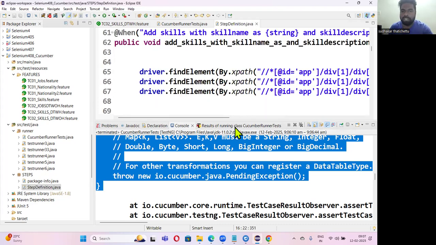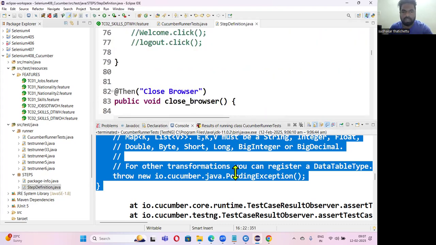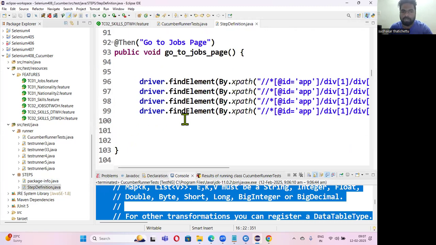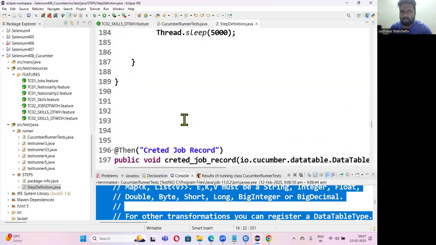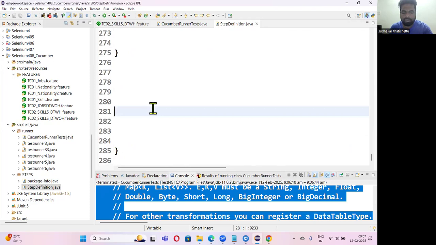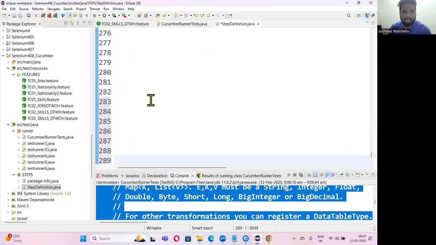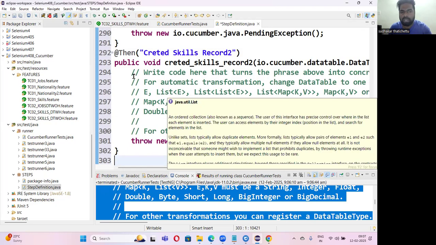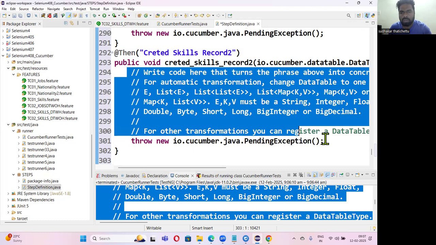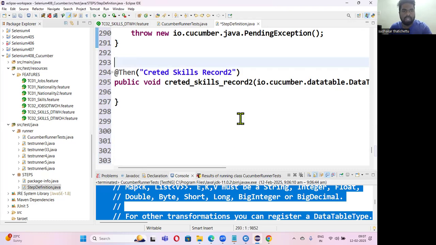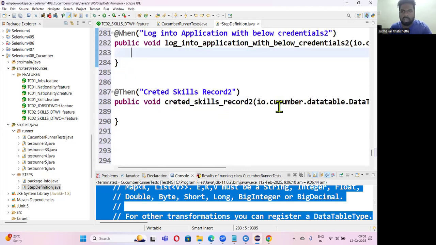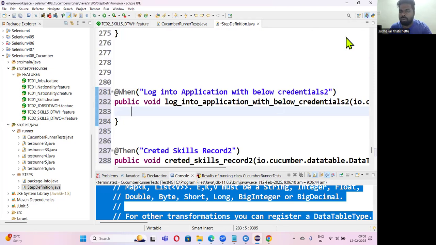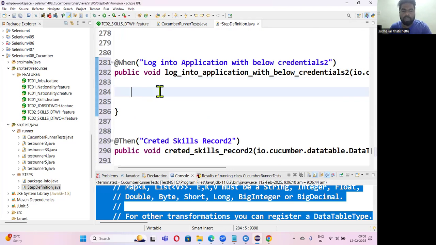At the end of the class, before closing the curly bracket, I am pasting these methods from line 280. Whatever automatic code has been generated, let's delete that code, and this code as well. So log into application with below credentials and create skills record.